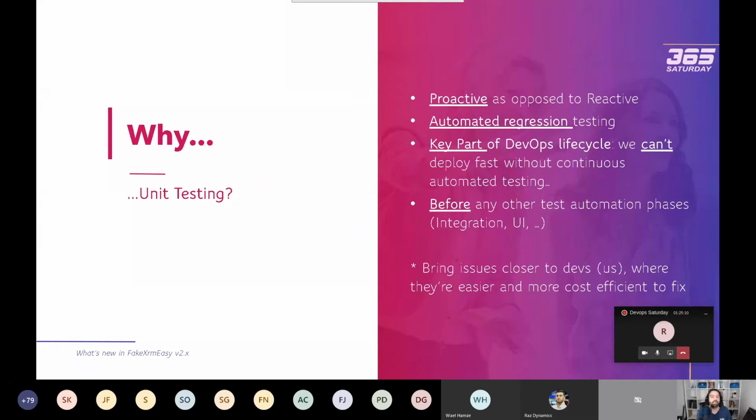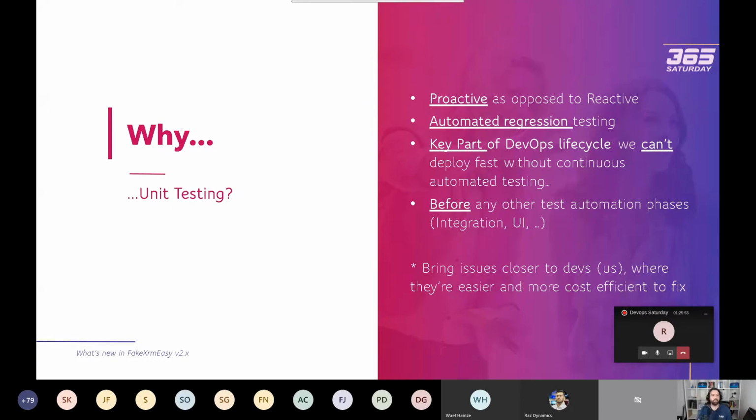Unit testing doesn't find any new bugs for us, because we still need testers and developers to find new bugs. But the value is that those unit tests are part of automated regression testing. For every single increment of the code base or any functionality you're trying to deliver, you make sure that all the previous stuff we've been working on for the last couple of years is still working. That's why it's a key part of the DevOps pipeline, because even if you can deploy fast, you cannot achieve fast deployments without test automation as well.